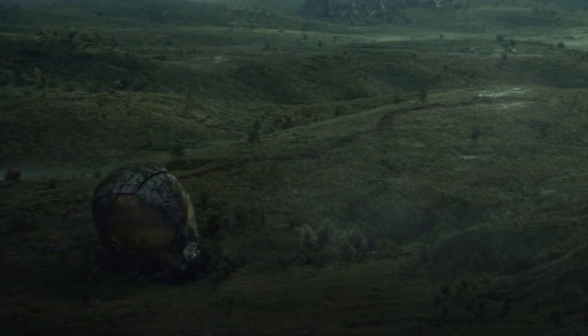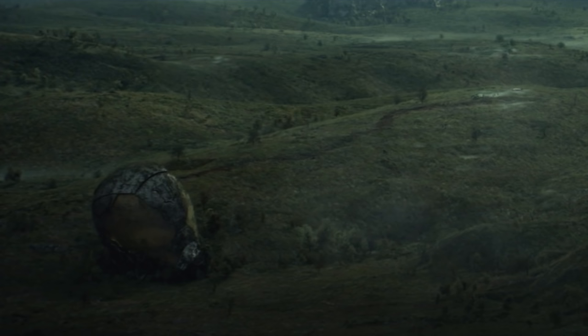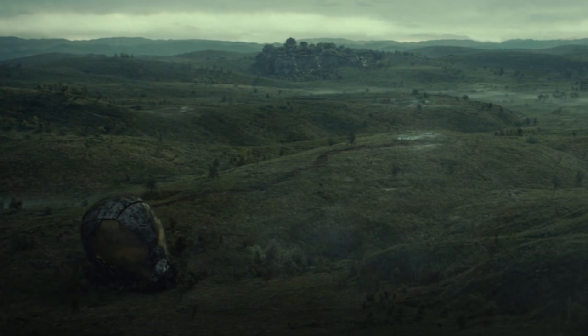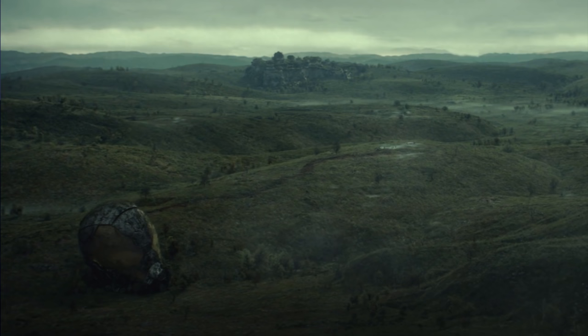Here is where some of the best Easter eggs of the entire season happen. One of the first ones that caught my eye is the helmet of Yellowjacket — the villain from the first Ant-Man movie. It makes sense because the last we saw that villain, he got sucked into the void into atoms, and it looks like parts of his costume ended up on this side of the timeline. Since he erupted into the Quantum Realm, and the Quantum Realm does have time travel involved, parts of his body could have scattered across the timeline, with his helmet ending up here in giant form. That's an awesome Easter egg.